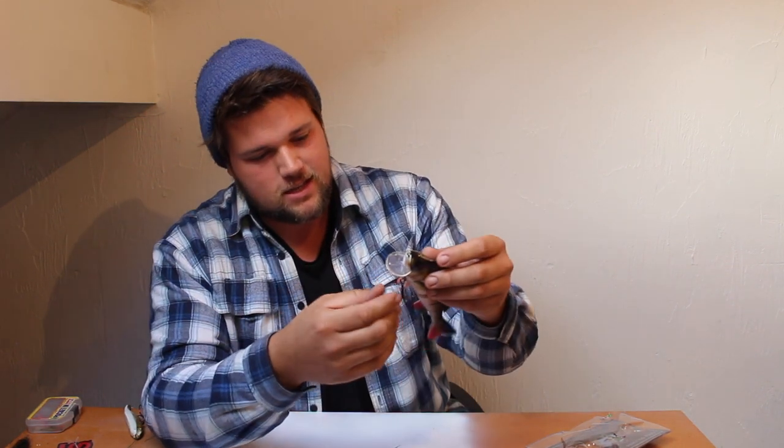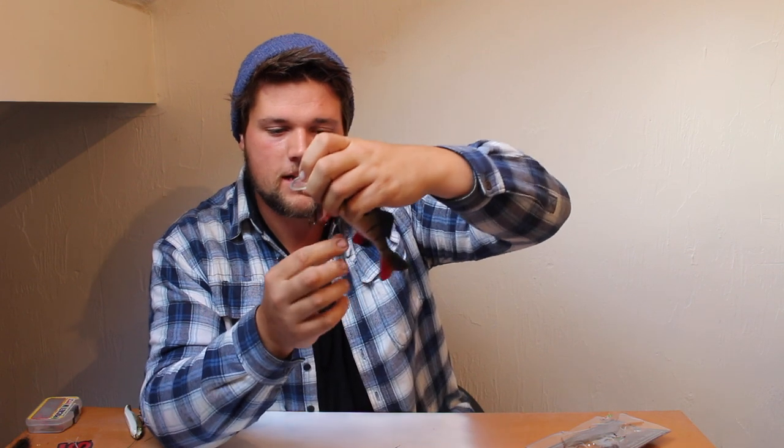looks amazing. Straight out of the pack, it's a perfect perch replicant. 3D scan of a perch, basically. This colour's bling perch, but it just looks pretty much like a normal perch, to be honest. Head's a bit shiny, that's about it. It's got two size 1/0 trebles, which is, I thought it was just going to come with that front one, so it's nice that it's got a stinger on it. But yeah, really looking forward to using this.